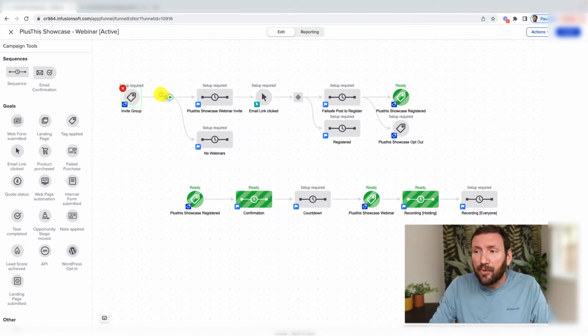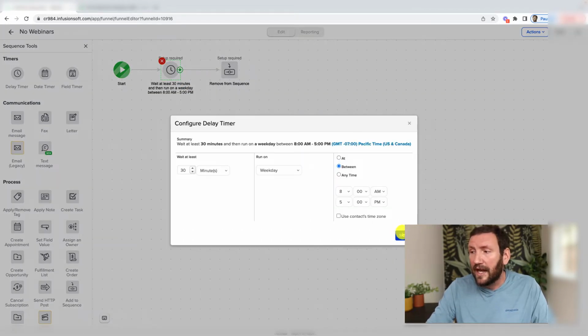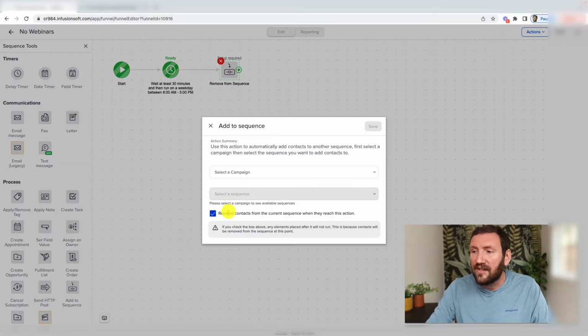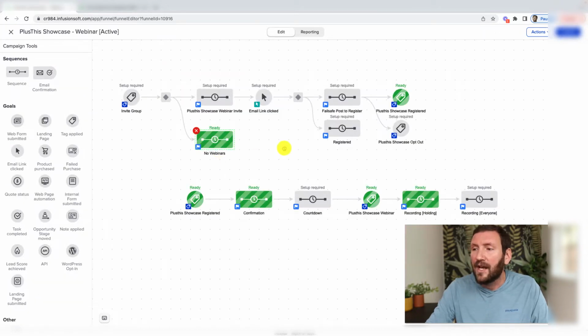But if they have previously said, I don't want to know about your webinars, then I want to intelligently segment them out to make sure I'm not promoting something that they have told me they don't want. So all this does is pull them out, right? It just branches them into the sequence and then removes them from the campaign so they're not getting reminders about a genre of communication that they've previously told me they don't want.